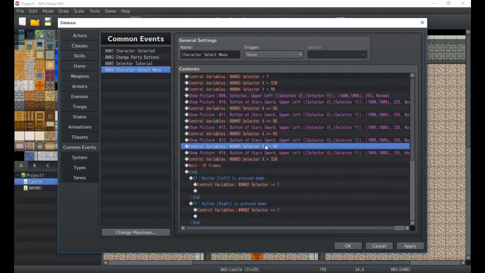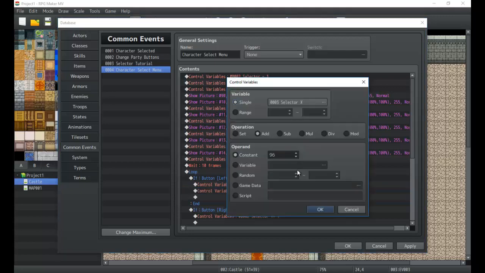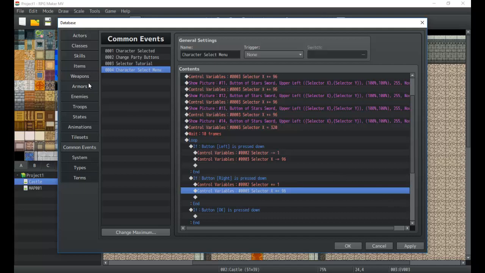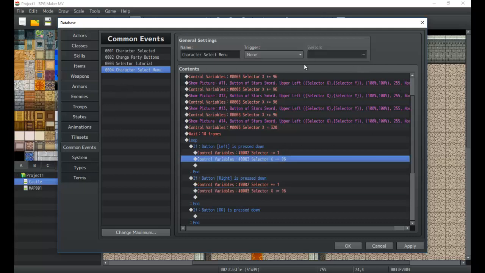So we're going down. That means right is going up. And we want to make sure the X position of our selector is being updated. So X is going up or down 96. We want to make sure it's going up 96 if it's going right. So if it's going right, it's moving this way. This is always positive. This is always down or negative. We're subtracting. So we're going left, we're going down in the x-coordinate, so we subtract. If we're going right, we go up in the x-coordinate and we add. Same with the selector. If we start at the leftmost part, we're going up in numbers, so we go 1, 2, 3, 4, 5. If we're going left, we're going down, 5, 4, 3, 2, 1. So it's just simple. Just picture it in your head and it'll make a lot of sense.